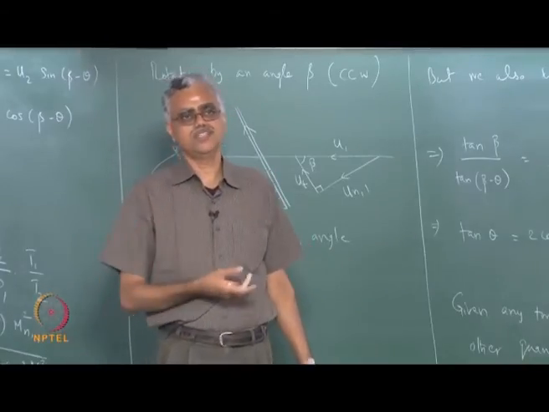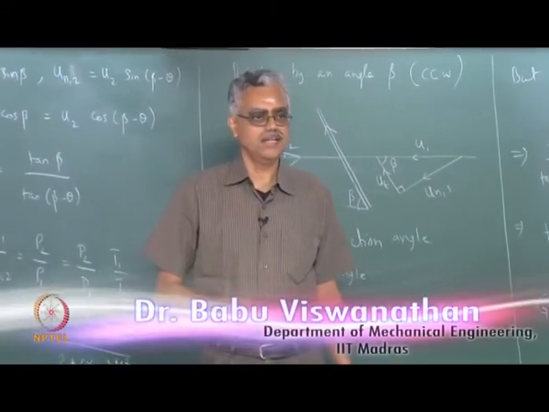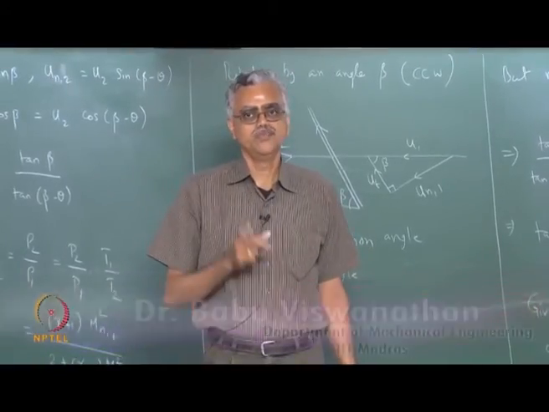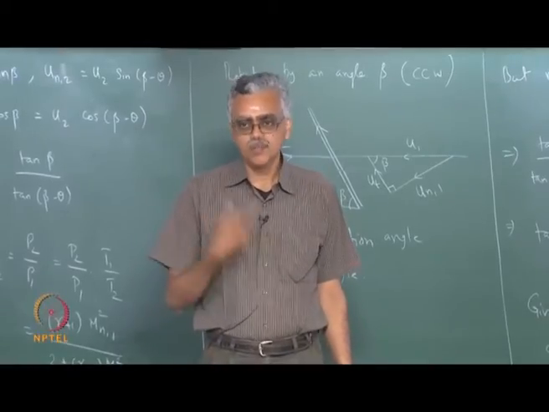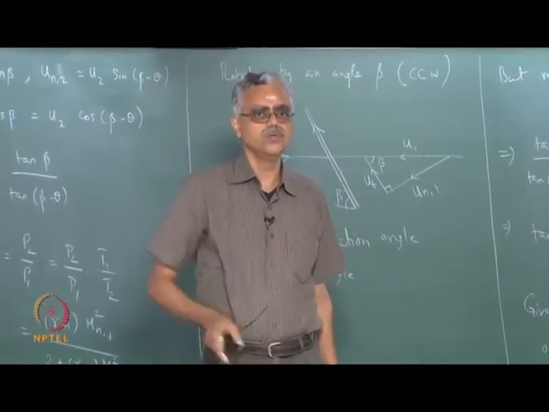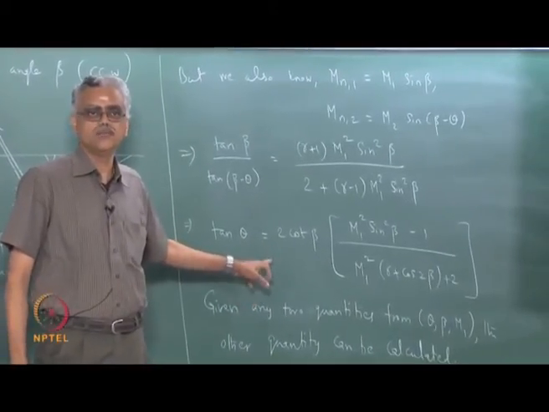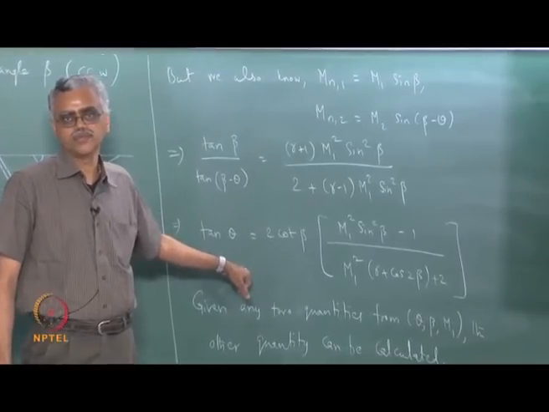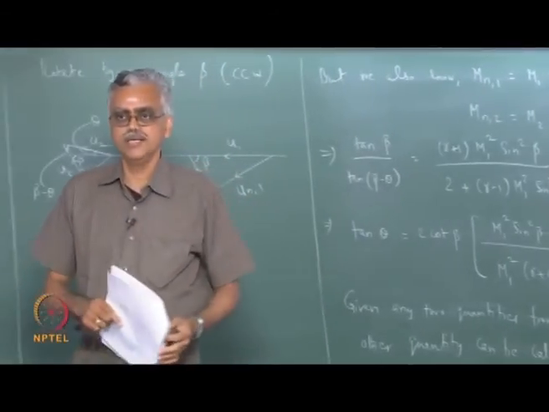Remember, that has been our strategy throughout. We want to avoid solving equations. Even when we looked at Rayleigh flow or Fanno flow or normal shock wave, we prefer to tabulate rather than solve. That is a much more practical strategy. Here also we will do the same thing. We will not attempt to solve this equation, but we will try to tabulate the solutions or draw curves and then draw inferences from that. Okay. So, inferences from the theta beta M curve is something that we will take up in the next class.